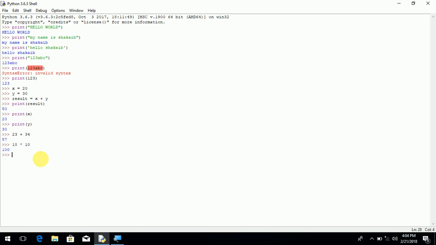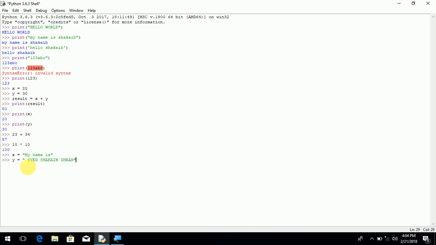Now, if you want to print some string values, you just have to declare variables. I will declare again x equal to "my name is" in double quotes, and y equal to "shakaib Imran".